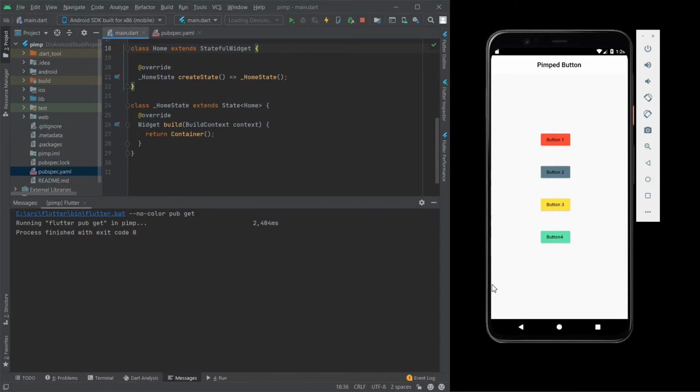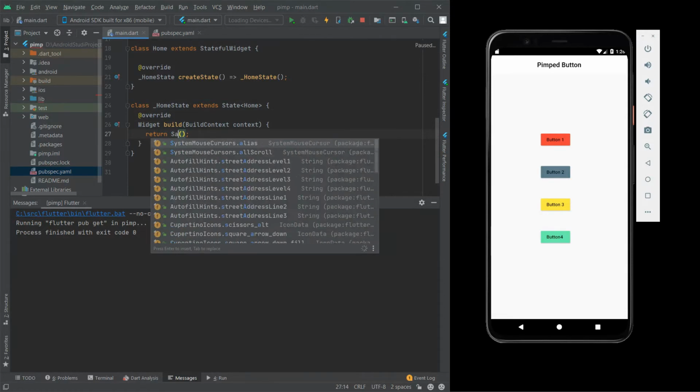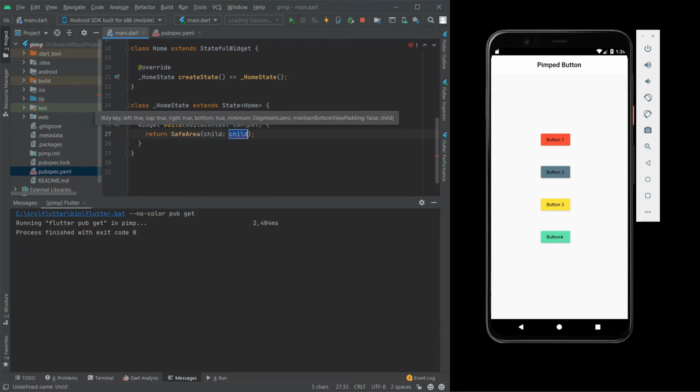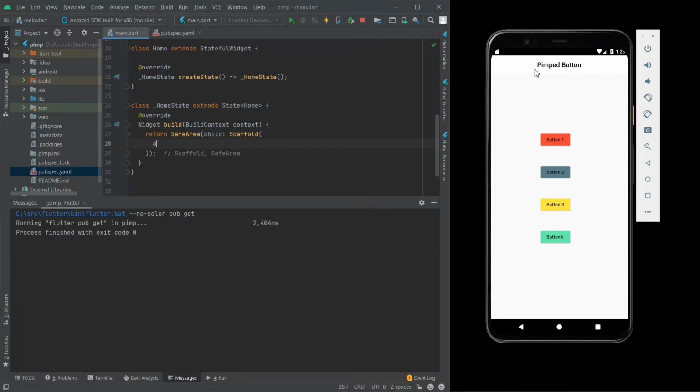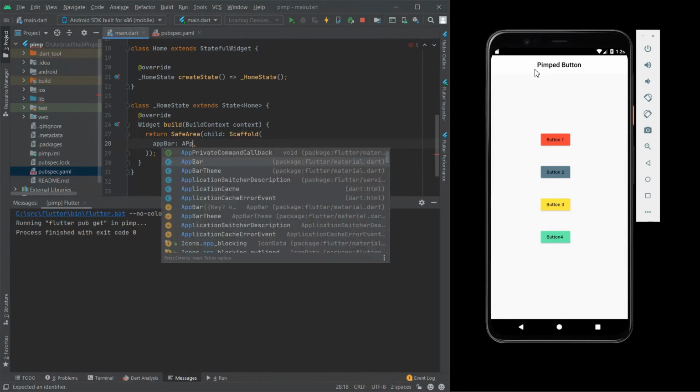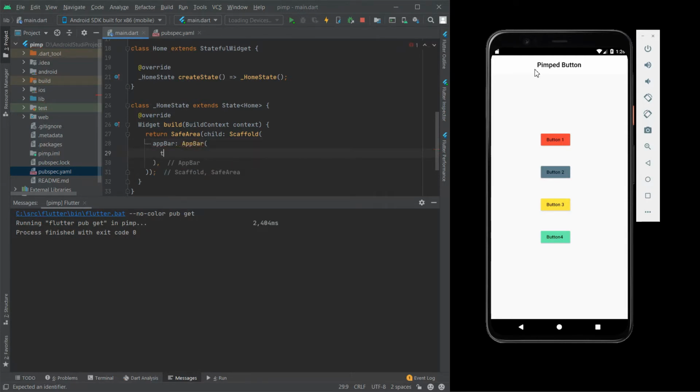Now we are going to design pimped buttons like this. For this, use SafeArea to avoid redundancies. Scaffold, and inside the scaffold we need to place a column, so we use the appBar property. AppBar, title, we give the title as pimped button.